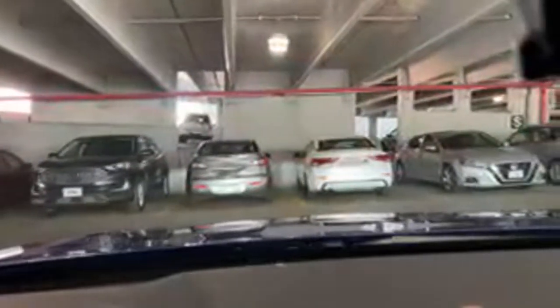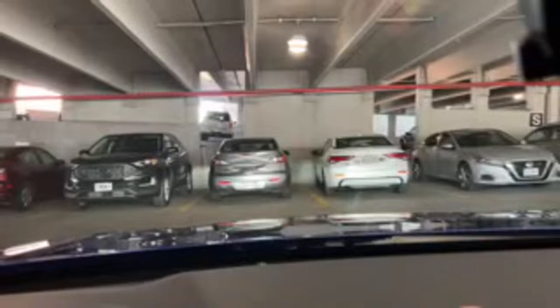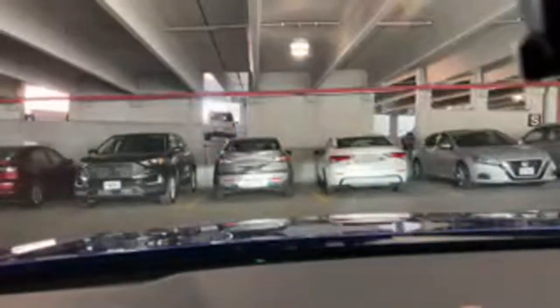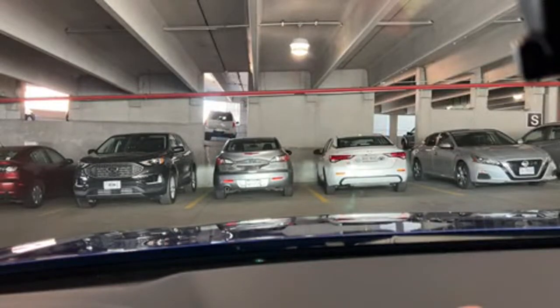Now, this is where the backup camera is really neat. Watch this. I don't like this spot because it's too tight. Look, I can see how close I'm getting to the wall. See, look at that. I'm in the spot, so that's good. I was hoping no one bangs the door into the car. Listen. There we go, you heard it.